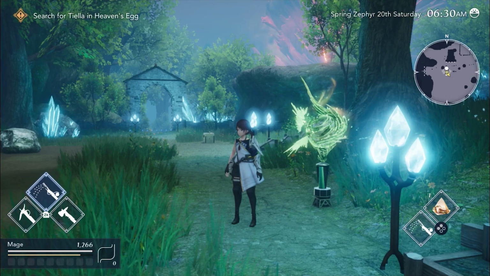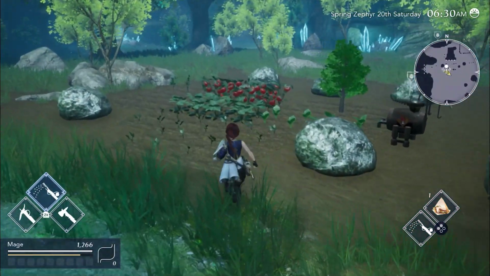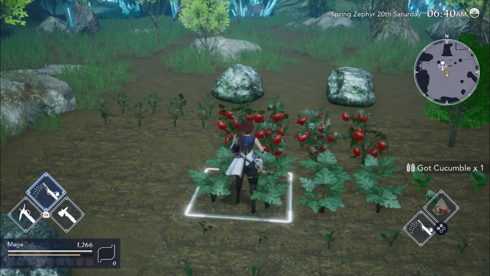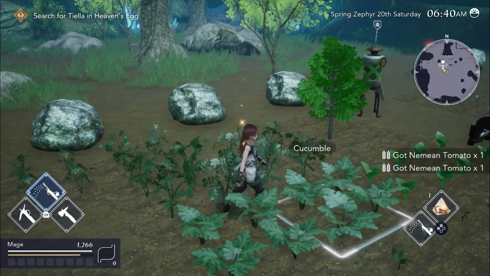We've got to search for Tyella in the Heaven's Egg, but first we have quite a few crops to collect, so let's do that. We got some more cucumbers. There is a quest I want to do in Nemea, or at least start it and see what it's all about. So we'll do that as well.